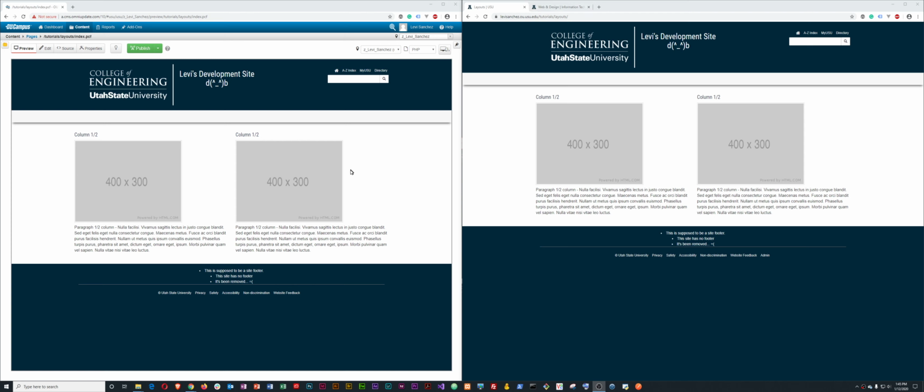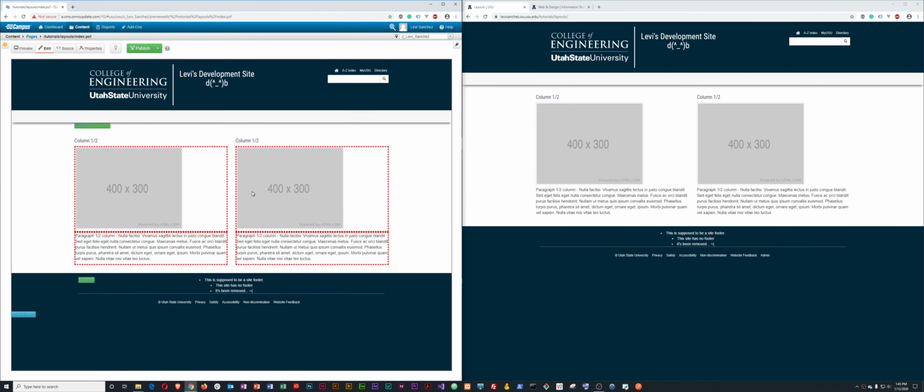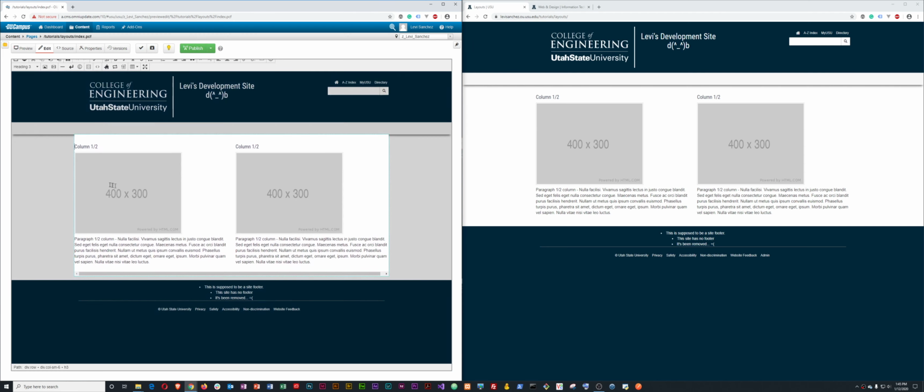Today we'll be looking at layouts. So, as you can see, let's jump in. I've already logged in to OU Campus, and I've created a directory called Layouts, and you can see that right there. And it created all the cool stuff when I did that, but that's fine. What we're going to do is just examine how to create layouts in OU Campus without using any sort of source code or writing any code ourselves.